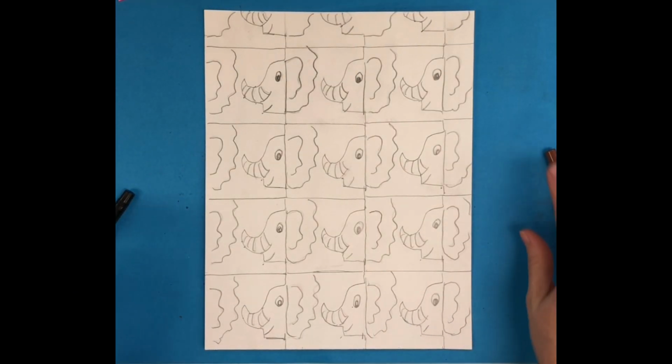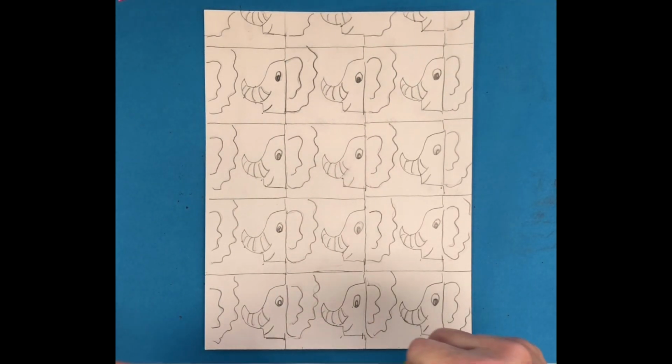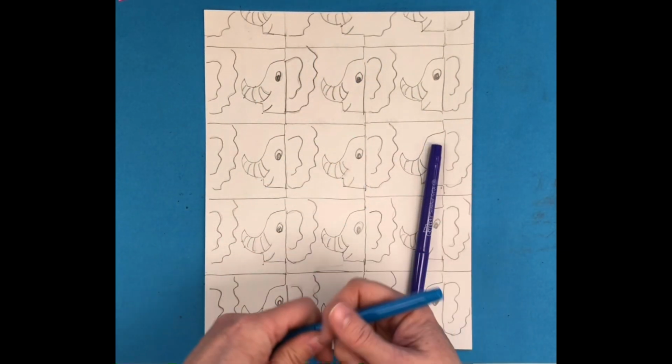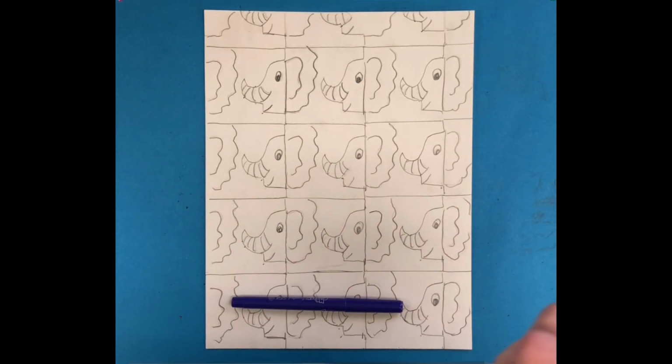All right, now for this one, because they're all identical, I am actually going to make a pattern where every other one will be a different color, keeping in that checkerboard pattern design. I will need to choose two colors to do that, and I happen to really like purple and blue, so I am gonna use these two, and you can watch and see how I do that.